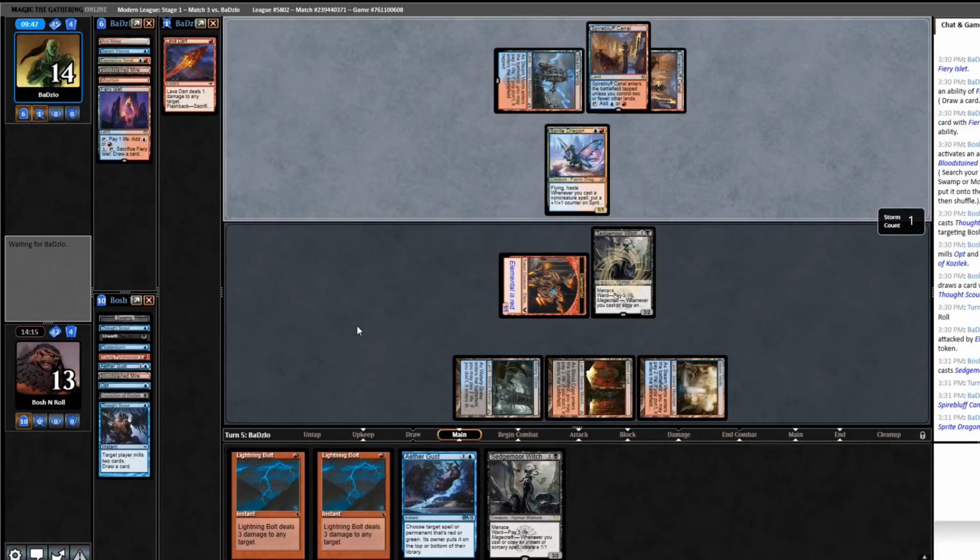Bright Dragon. Alright, I can either gust that or Lightning Bolt it as needed. If it gets out of bolt range, I can gust it. I'll probably start with bolt though.